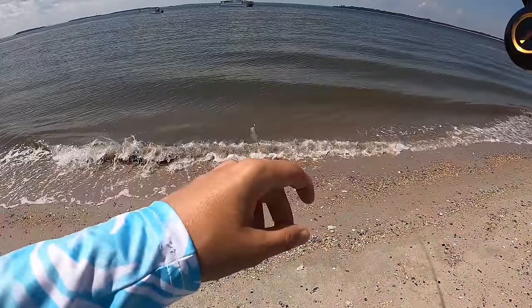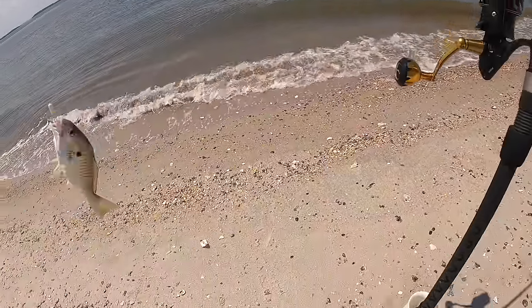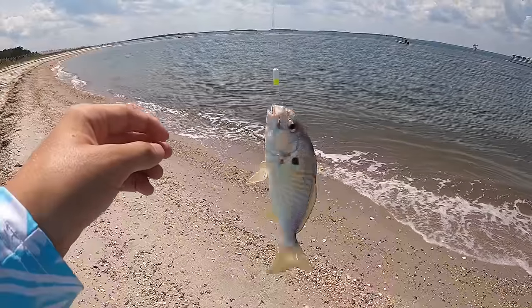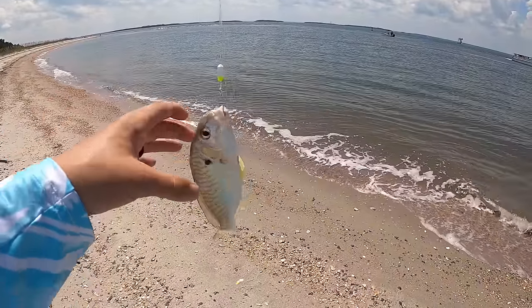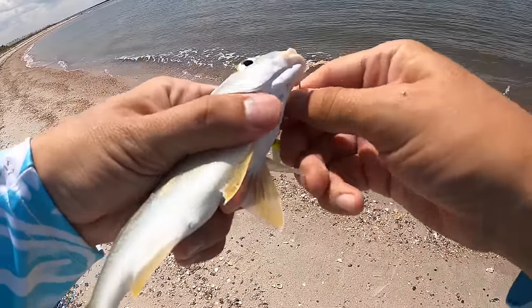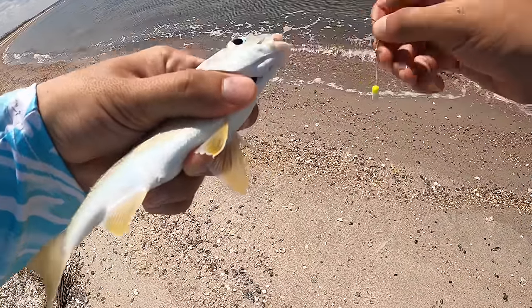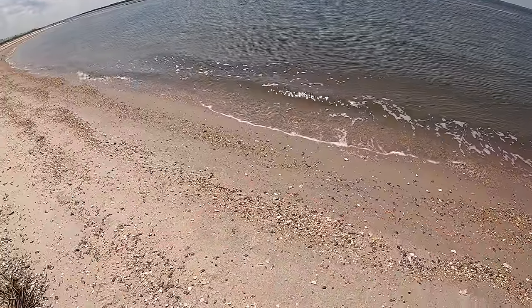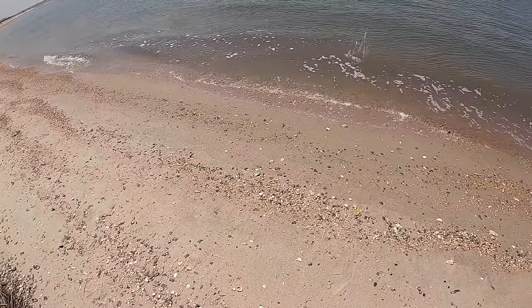Okay, we do have fish on. All right. Well, I don't know how long you've been on there, buddy. Second fish of the day, you can just chill with that for 2 seconds. That's actually a different fish too. Different species. Third of the day. That is, I think that's a spot, right? Oh, geez. He's getting back in there. He had a spot on him. I think that's a spot.